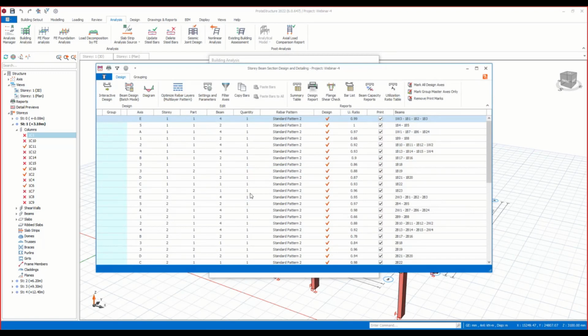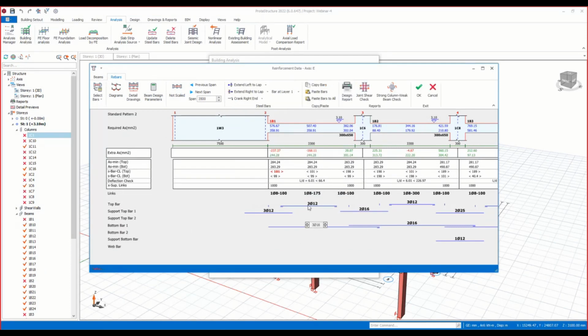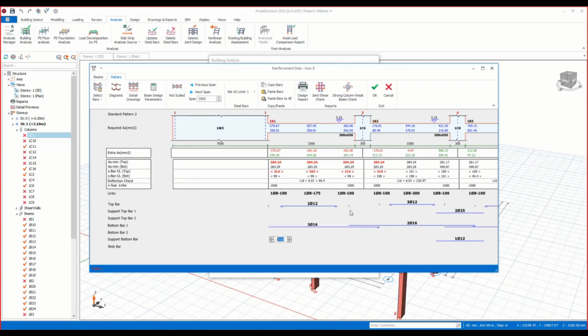What I need to do is just play with the reinforcement here, and then I can simply remove them. I'm also going to remove this reinforcement as well.